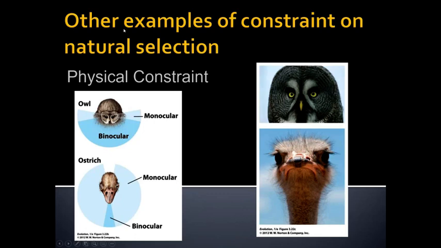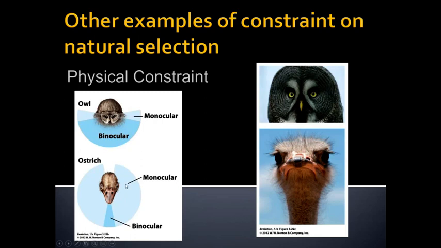But if you only have two eyes, you have a limited range of vision. If you want good binocular vision, your eyes are going to be right in the front of your head, but you have a large blind spot. Owls have very good binocular vision, and they've adapted to an environment where they need it. Ostriches have the eyes on the side of their head, which means they only have a very narrow range of binocular 3D vision, but they have a very small blind spot. They have a very wide field of view.